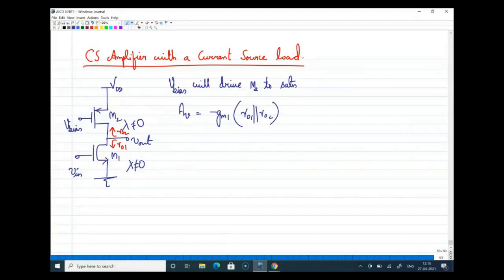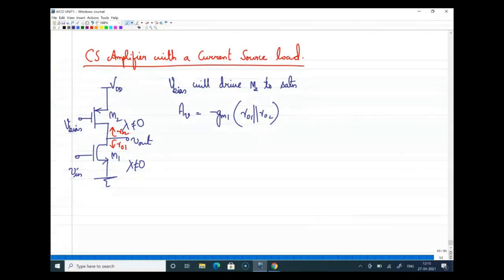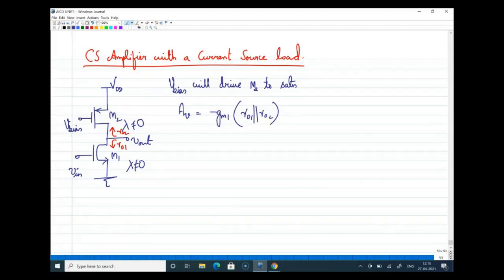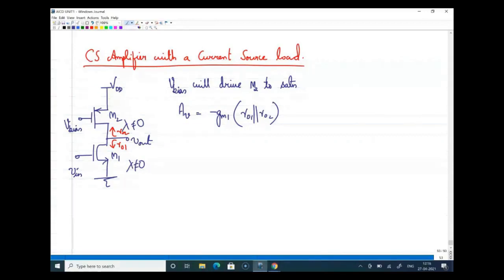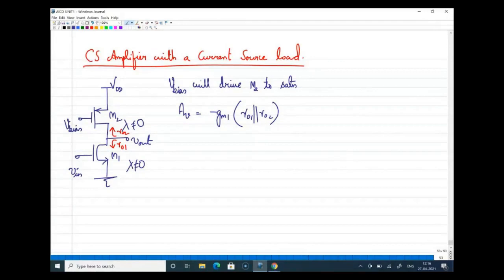Now, if you look at this gain expression compared to the other gains we have written, what can you comment directly? What I'm asking is whether the gain magnitude is small or large compared to the previous cases. Whether it is large or small. Any answers? Yes, it is larger. Why is it larger? In all the previous cases, you had a term minus GM1 into 1 by GM, so your gain was actually smaller then. Now by looking at this expression, you can make some comments. The very first comment is that you have a large gain.